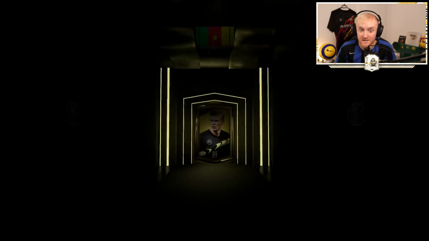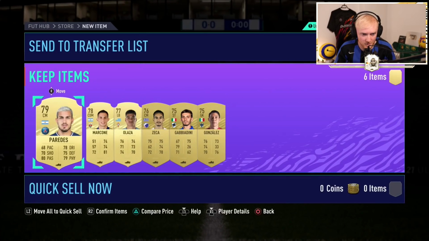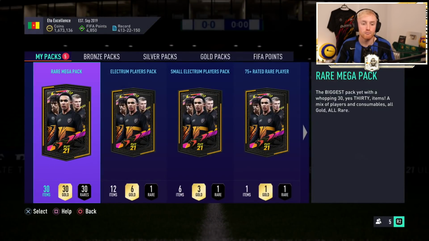6 golds, 3 rares. That's actually quite a decent pack, this is. Go on, walkout. Board, at least. Neither. Okay. 2 Argentina, 1 Uruguay, 1 Greek, an Italian, and a Mexican. There you go. 6 players, and we move over to the... No, we'll save the rare mega pack for the last pack to open.